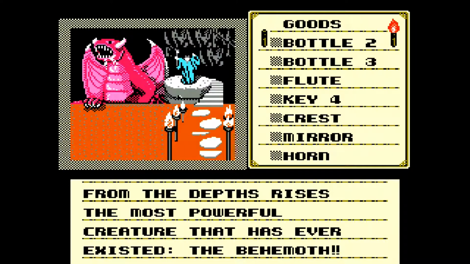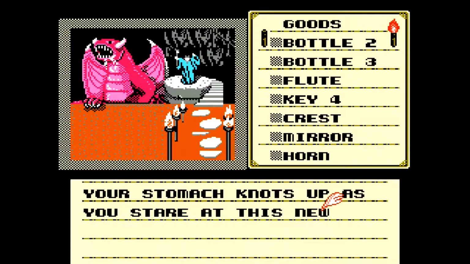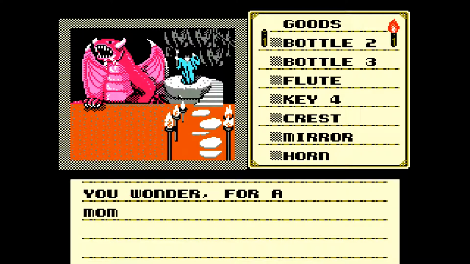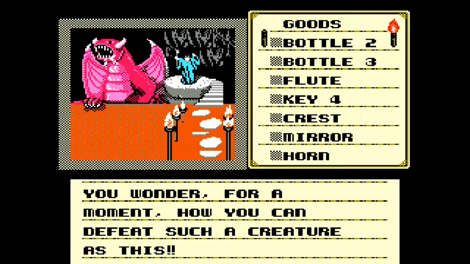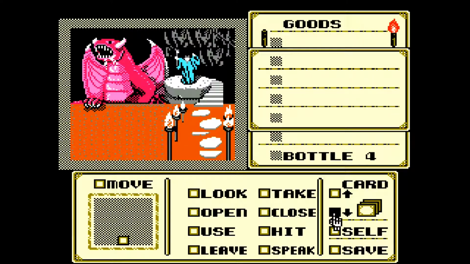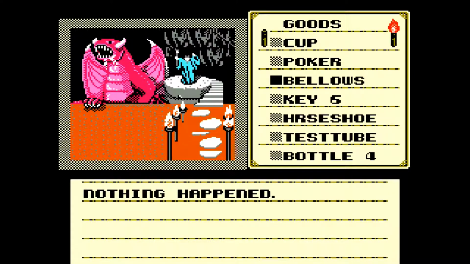From the depths rises the most powerful creature that has ever existed, the Behemoth. Your stomach knots up as you stare at this new horror. The beast is indeed incredible. You wonder, for a moment, how you could defeat such a creature as this. Oh, I'll tell you how I could defeat it. Don't you worry. I got a bellows. Prepare to feel my wrath. Yeah! Oh, it didn't work.